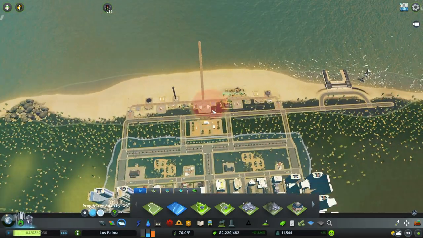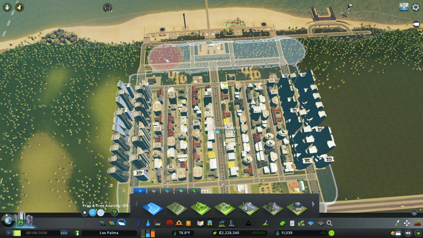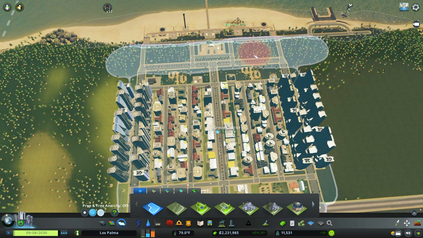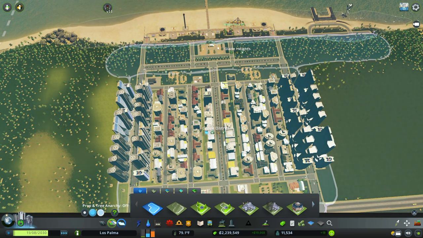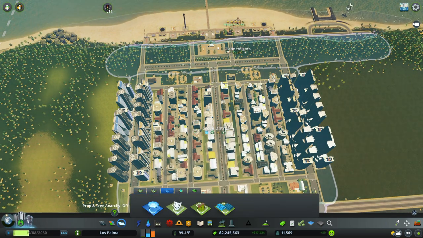After that, I was looking at the space and I want to make this a small bit of tourism right by the amusement park so I can go ahead and put in some high density hotels and it'll make the space look really nice.